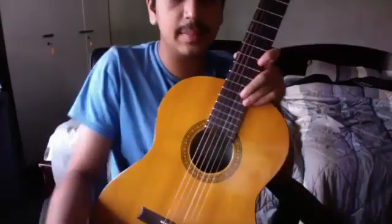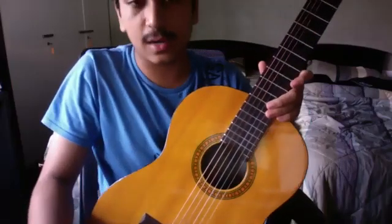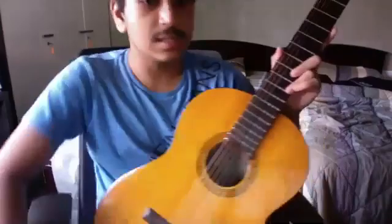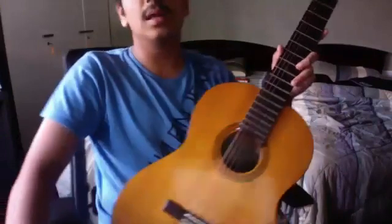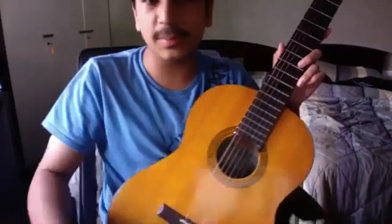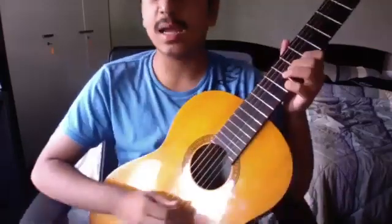Okay, the notes, the fingering and everything is correct, but the tuning doesn't make it sound good. So that's an issue that you have to work on this week. You're arching your fingers, that's pretty good. The muting of the strings doesn't seem to be the issue, but rather the fact that your guitar is extremely out of tune. There's an app called Guitar Tuna, which is completely free on the App Store or Google Play Store. So you should try and use that.